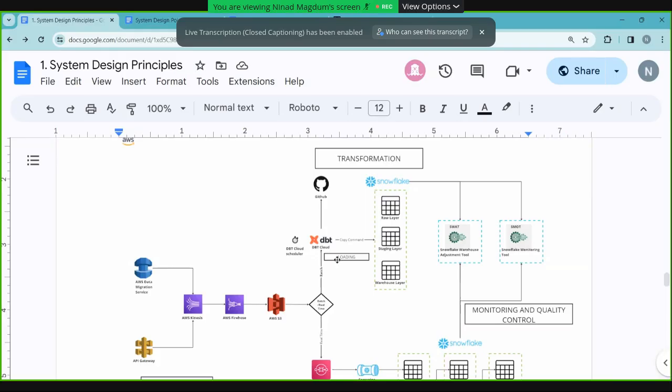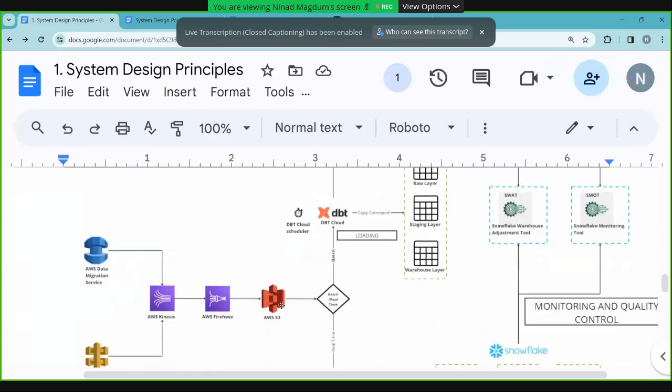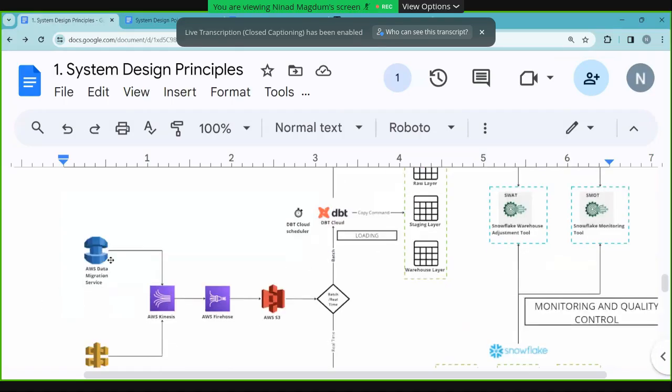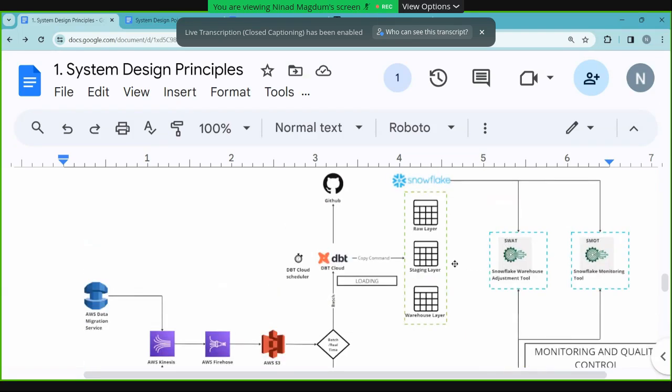Good question. In real-time processing, once you get data into S3, your DBT Cloud should trigger that job, correct? In real-time processing, as soon as you receive data, it should move to the next phase. As soon as there is data in the source database, AWS DMS is capturing it. It will go to Kinesis, Firehose, S3. As soon as the data lands in S3, it should be moved to Snowflake, right?